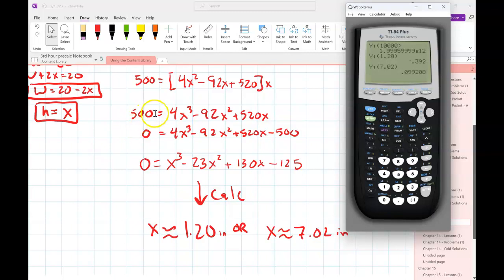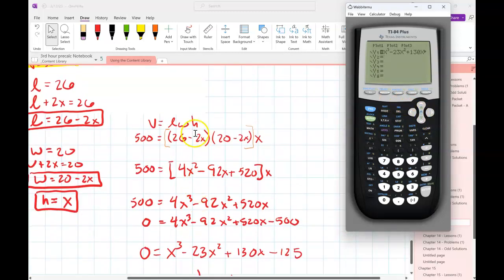What should I do here to check it? We're going to plug in 1.20. Look, this might be a dumb question, but how did you get the 92? That 92x? I just foiled it out. Is 26 times 26 times 2 plus 2 times 2? I'm seeing, just foiling. Gotcha.